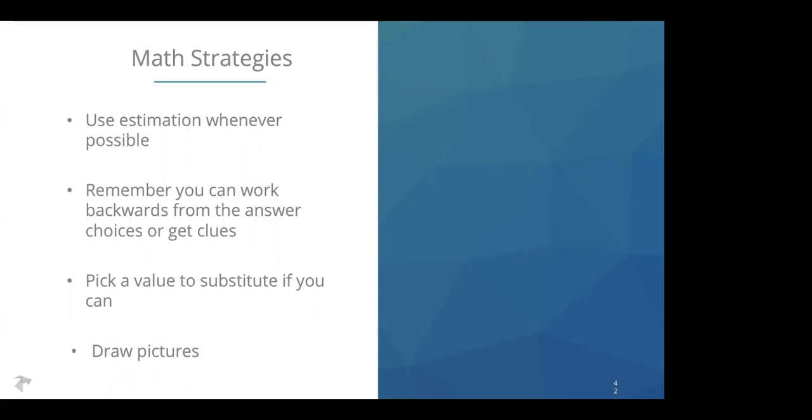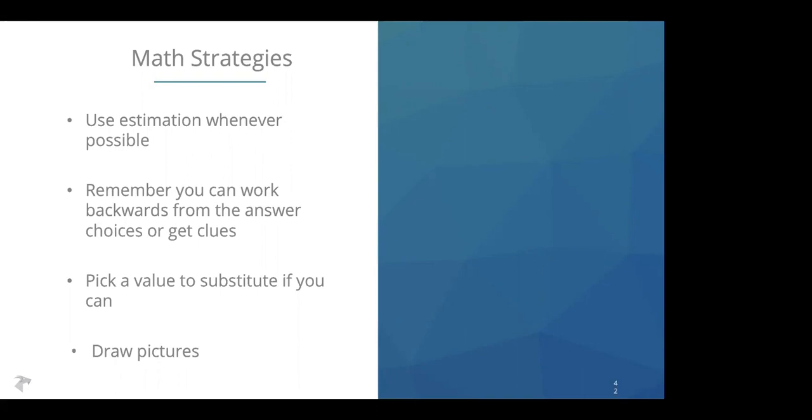Estimation is a powerful tool for eliminating wrong answers. For every question, before beginning to solve, ballpark what you think the right answer should be. For some questions, the jumping off point is in the answers, so it's helpful to work backwards. For questions with an unknown quantity, you can substitute the answer choices for the unknown quantity to see which is correct. Always start with the middle answer choice to minimize the number of answers you have to substitute.